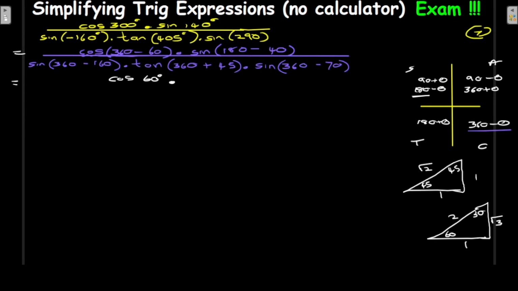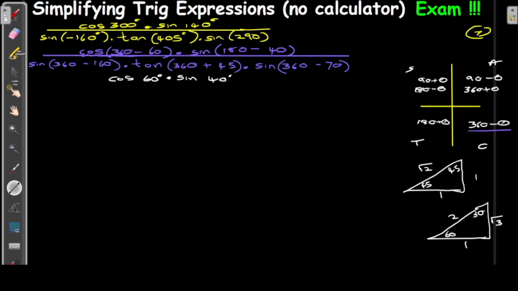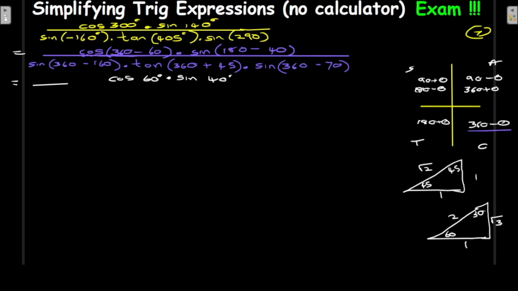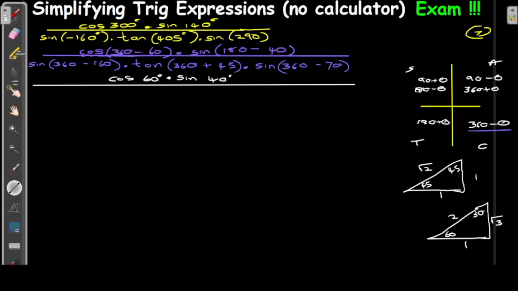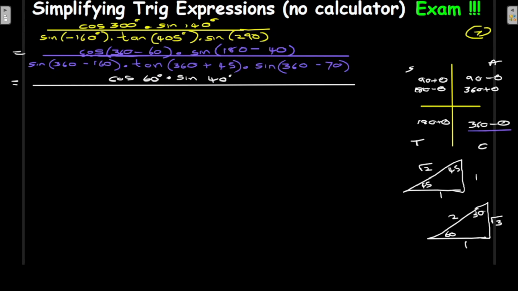sine of 180 minus 40, and we need to reduce that. So we look into the second quadrant and we see that sine is also positive, therefore it is just going to be sine 40. Because it is in the second quadrant where we have sine as positive and where we also have 180 minus theta. Okay, so cool. Moving on to the denominator now.